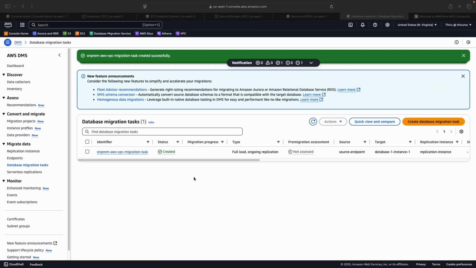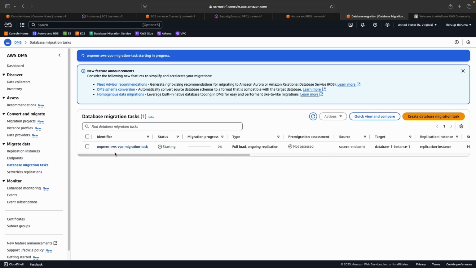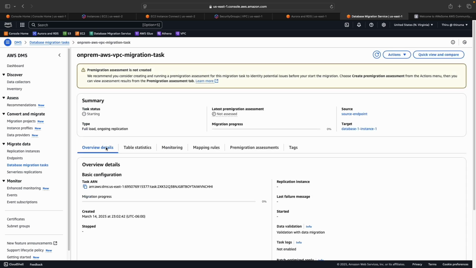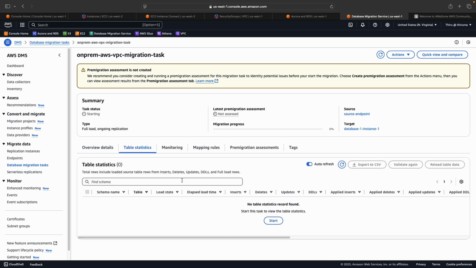Database migration task is created, and you can see the status is created, and I'm going to select this one and migration progress. It's going on. So task status is starting, and the progress is currently 0, and if you go to table statistics, it will show the migration.